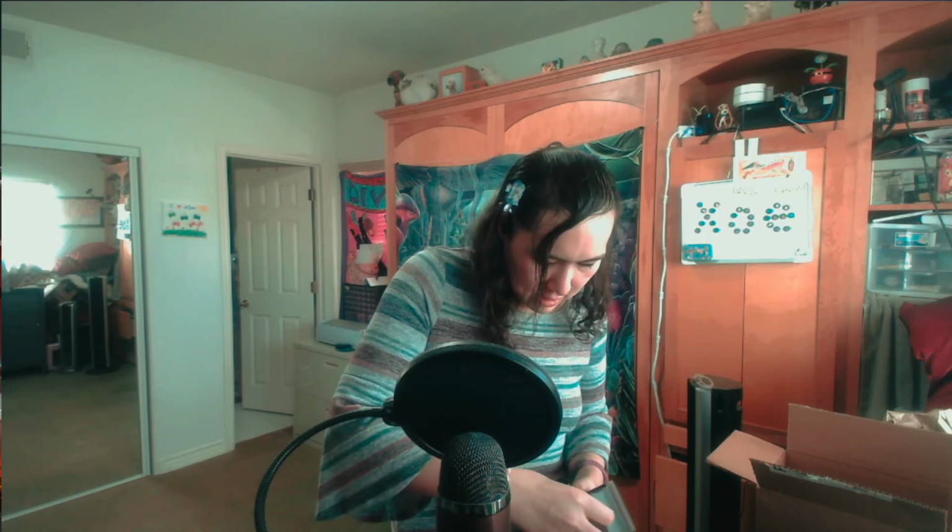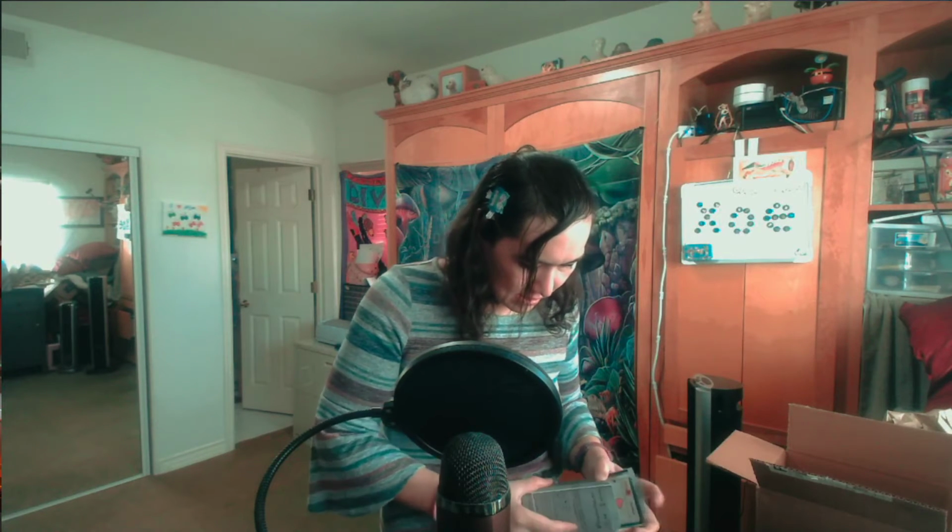Oh. Oh. Fit. Oh my god, I think it's actually fitting. It's a little snug. It's a little snug, but like I said, it has the stamps and there's a little space at the top, so I could have the stamps and stuff in a Ziploc on top or something.